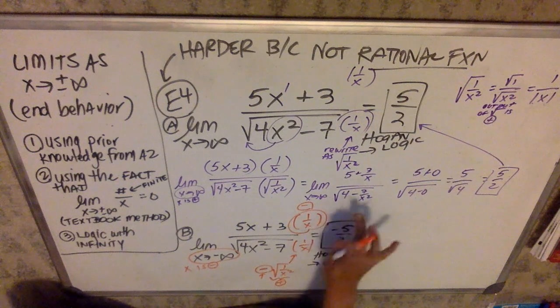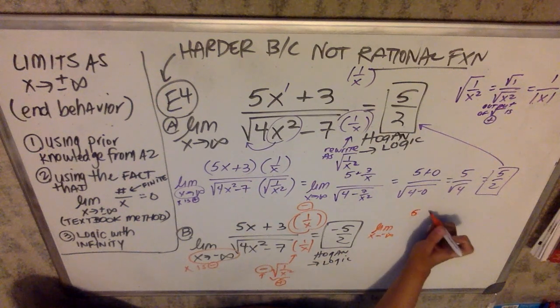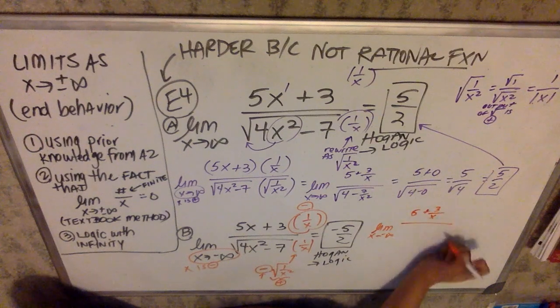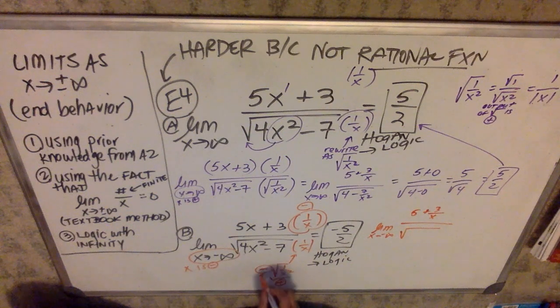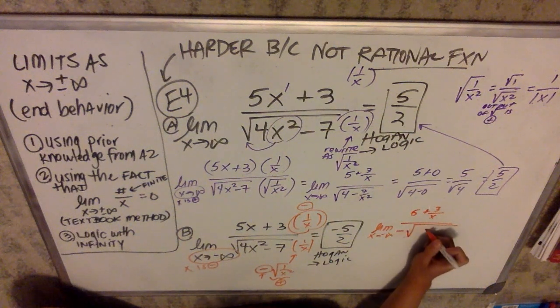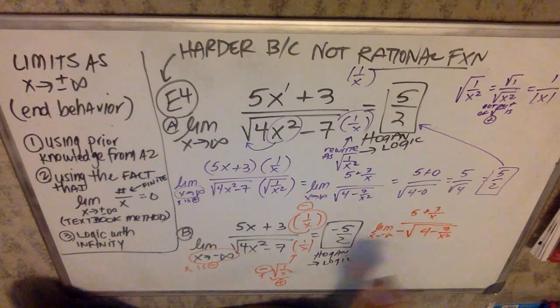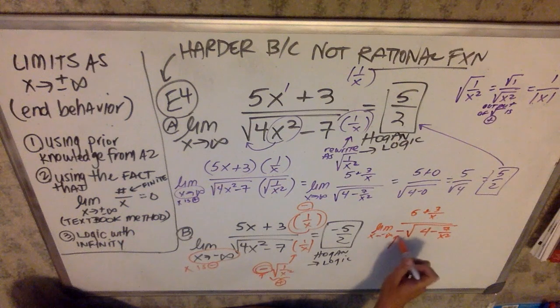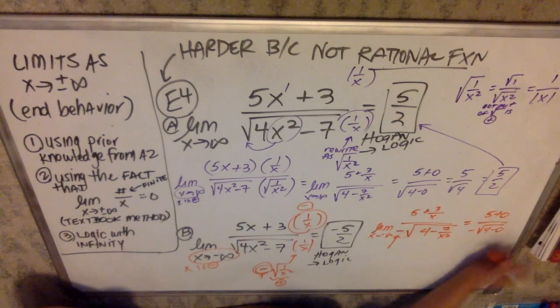So what that's going to do is when you get to this step here, I'm going to end up with the limit as x approaches negative infinity of 5 plus 3 over x. But on the inside here, because there's this negative in front of the square root, I'm going to have a negative in front of the square root, and my inside is still going to be 4 minus the 7 over x squared, right? So it's exactly the same, but this negative becomes a negative in front, so when I plug in, I get 5 plus 0 over a negative in front of that same square root, which is how I get 5 over negative 2. Okay?